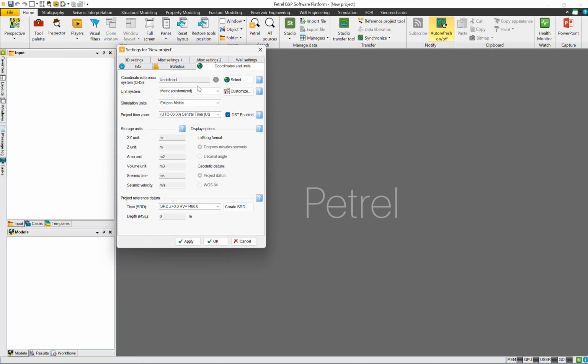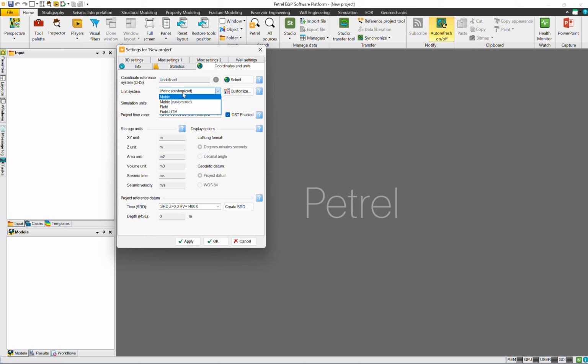From here you can choose which is the unit system. Is it metric, field, or field UTM? This is very important for Petrel projects, because once you set this up and begin the process of your project, for example, you started with metric, and after you did some steps, you realized that some of your properties were in field units. Maybe at that time you can't change what you did in the process. It depends on what process you did until you reach this point, so you need to be more cautious while choosing your units.